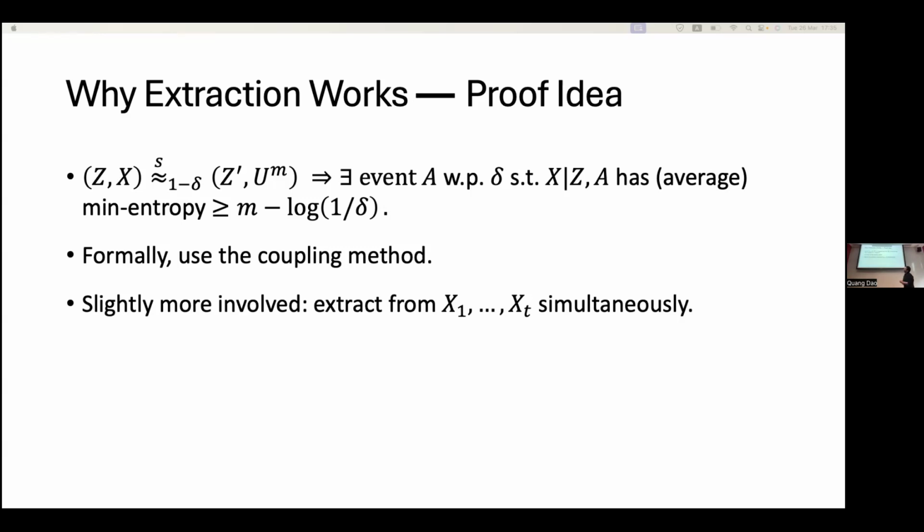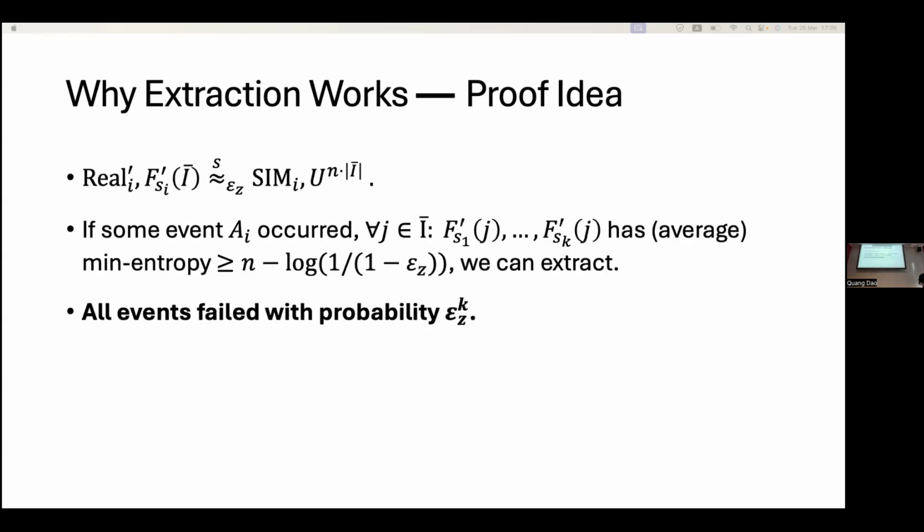Okay? All right, formally, I will just mention that you show this using the coupling method that says that if two distributions are statistically close, then conditioned on some events, they have the same distribution. Also, what we want to show is not just one X, we have several different X's for the hidden blocks, but it's actually a very similar proof. I mean, the event A is good for all of them simultaneously, but it's almost the same proof.